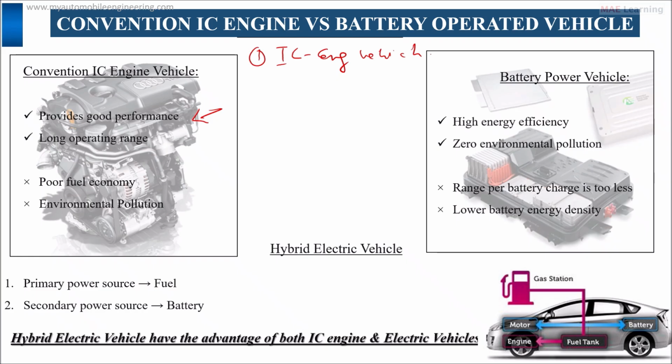Let me tell you about its good points and its not so good points. These cars give good performance when we drive them, they can go very long distances without stopping for fuel, and we can find petrol pumps everywhere easily. These are some benefits. Now for the disadvantages: these cars use too much fuel, so our pockets get empty quickly, and they create pollution in our environment, which is very bad for our health and nature.